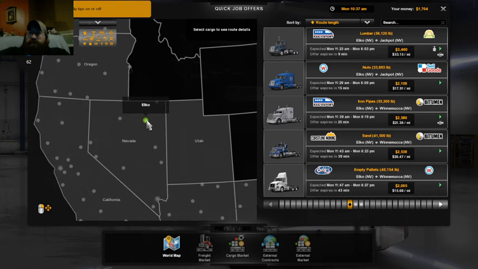Go slow now. See if I can find any expedites. Nope, they're not even giving us expedites. So when you go through this, you also have ones that have a blue triangle. That means basically you do not have a lot of spare time. So if you need to nap, like you have to take a 10-hour break, you really need to do the math and make sure before you take that load that you're going to have enough time.